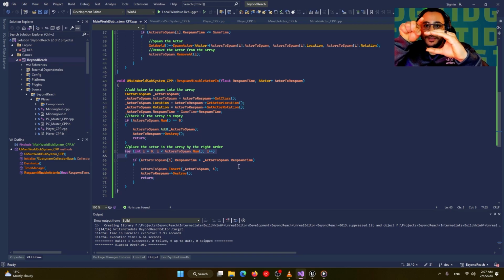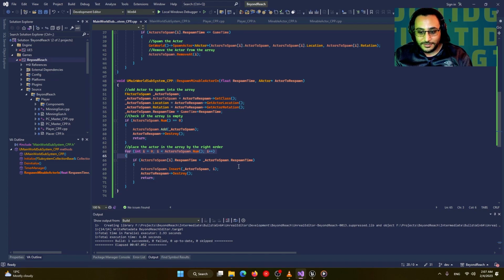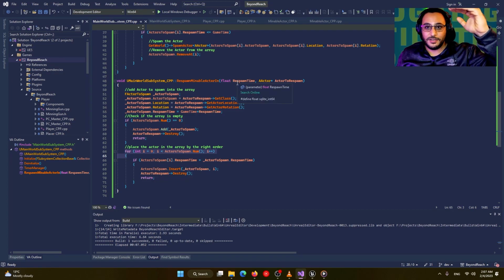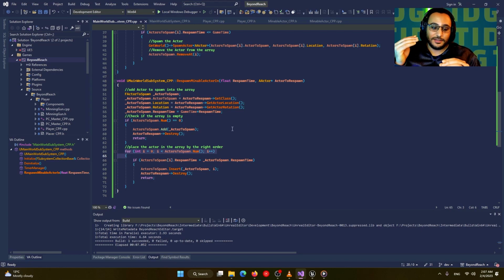Just go from the top, you will find the first one, always the first one, or the first few, if by any chance you get destroyed on the same second, which is highly unlikely unless you're in a very high density multiplayer game. But let's just say for now, it loops through the entire thing from the top to the bottom, and the new actors get inserted on top depending on how much respawn time they have, and then of course respawn and return.